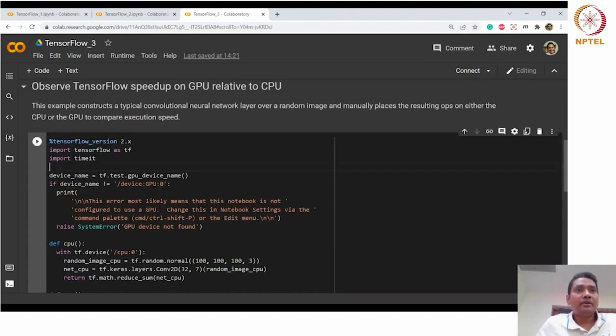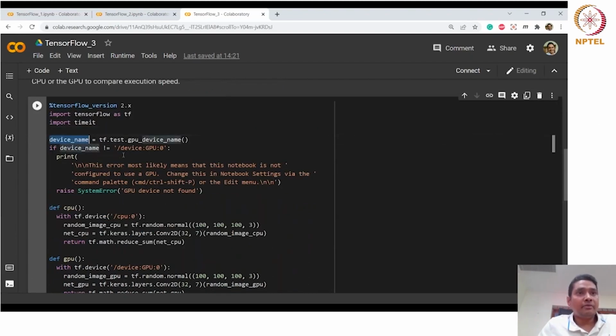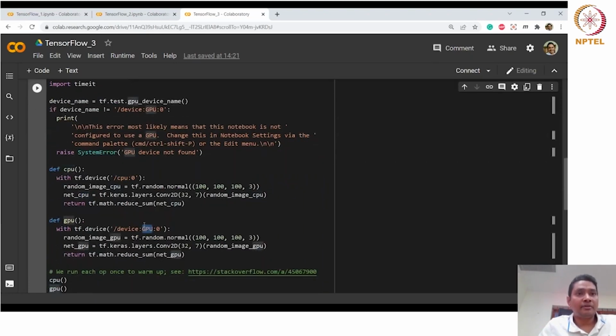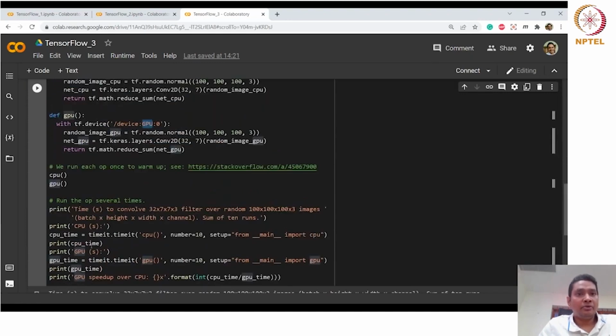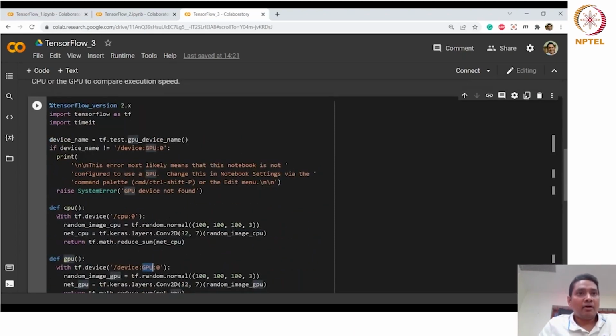So now in TensorFlow, how will we offload the task? Basically, we have gathered the device name, whether it is a GPU or a CPU or a TPU. We have not written the code for the TPU here, so we'll just see the CPU and GPU. TPU maybe we'll see in the next class. Now for the CPU, this function I will run, with tf.device, if it is CPU, then this segment of code I want to run.